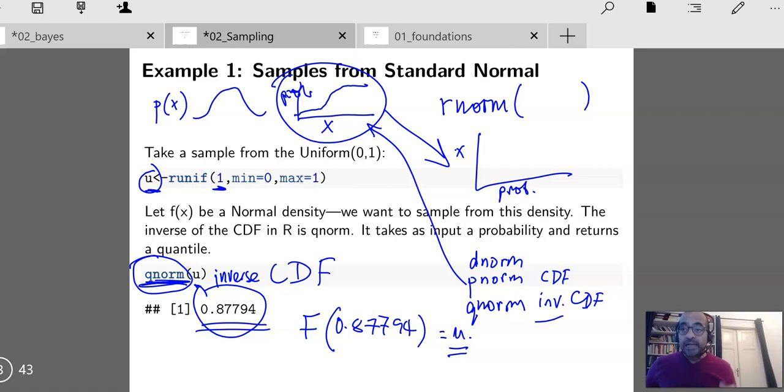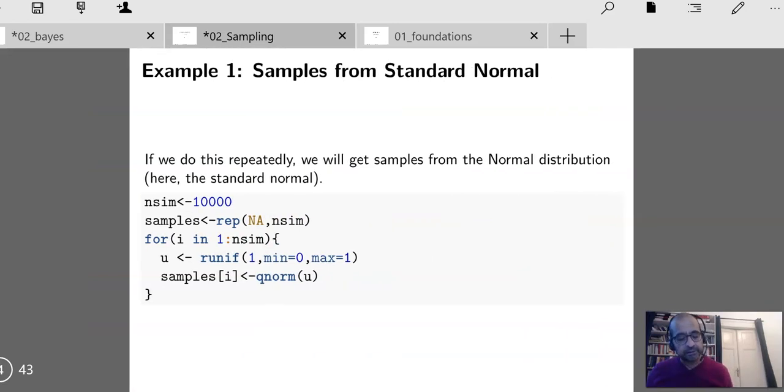All right, so this is why it's so useful to understand what a distribution is, what a PDF is, what a CDF is, and what an inverse of a CDF is, right? This is where the payoff is, because it allows you to do inverse sampling very easily. So right now, of course, I'm using a silly example. I'm using a normal distribution, which we already know how to sample from. But suppose it was not a normal distribution that we were looking at, but some other distribution, we could still do inverse sampling as long as we can solve for Z. Okay, so instead of qnorm, we'll be doing some analytical work. I will show you an example in a minute.